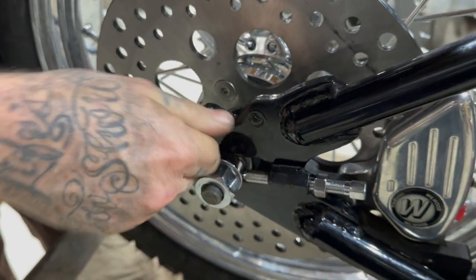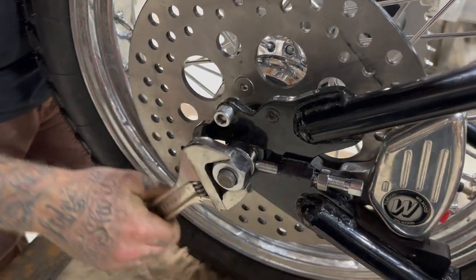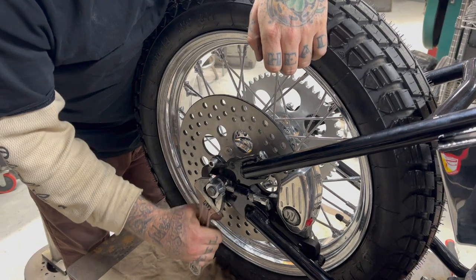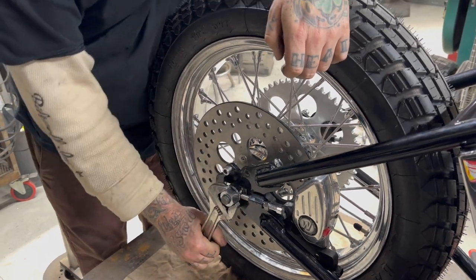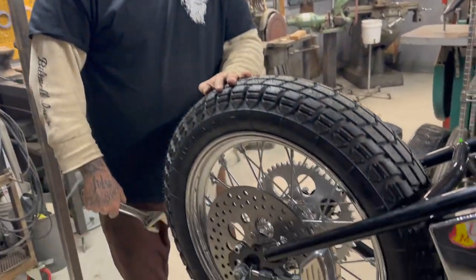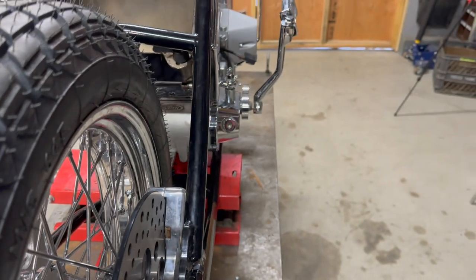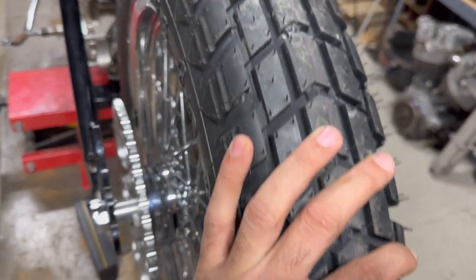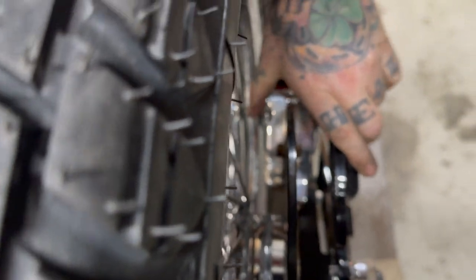This is a damn little bolt in my way, for a sissy bar. Remember, you only gotta do one side because the other head had those flats, which is pretty cool. I'm gonna throw a little bit of heat on there. Barely moves. We're touching the ground. Dude, I feel like that gapping even got better.